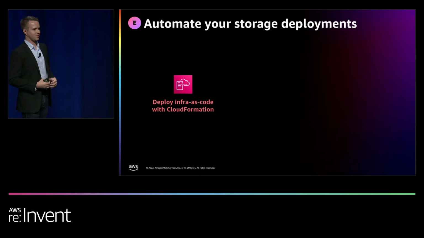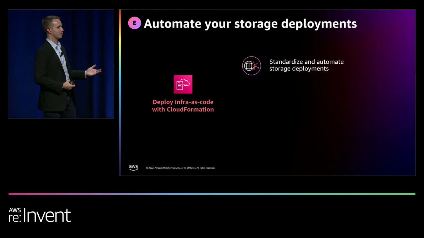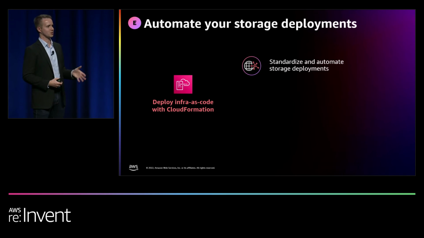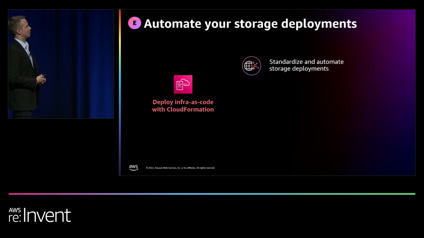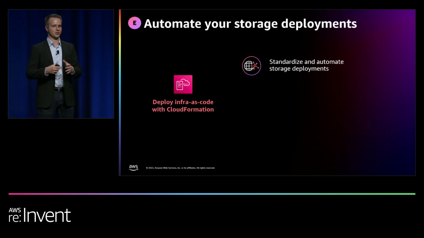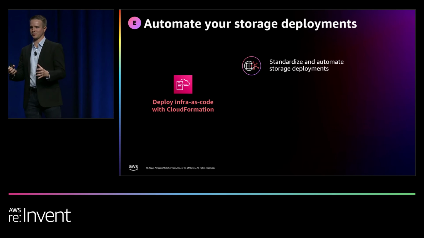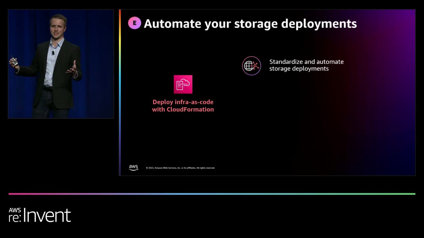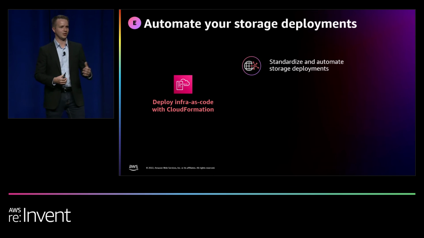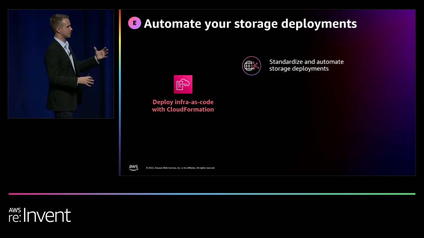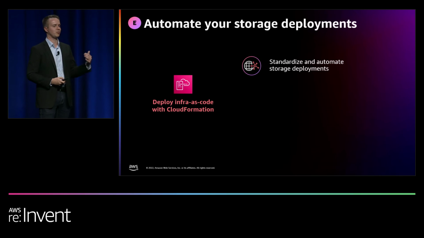Another theme is that in the cloud, you can actually automate your storage deployments. Not only is it quick, but it's also easy and automatable. We fully integrate with AWS CloudFormation that allows you to deploy your storage resources as code. And what this allows customers to do is to standardize and automate their storage deployments. You can invest in creating a template that deploys storage a particular way, and you can copy and paste that template. You can deploy 100 file systems the same way. You can deploy file systems across regions, across availability zones, and have repeatable patterns for automating and deploying your data.